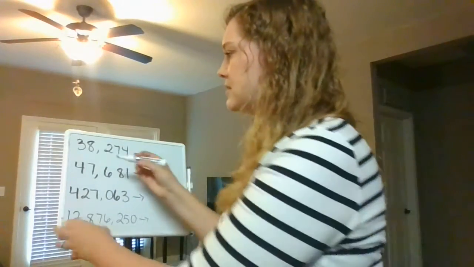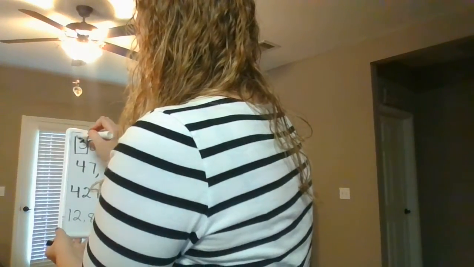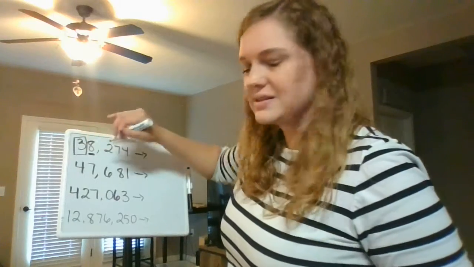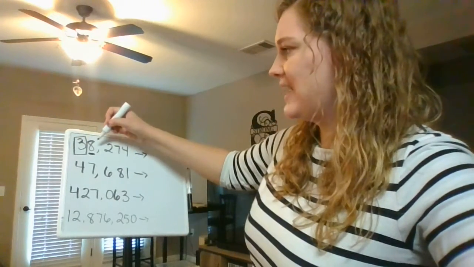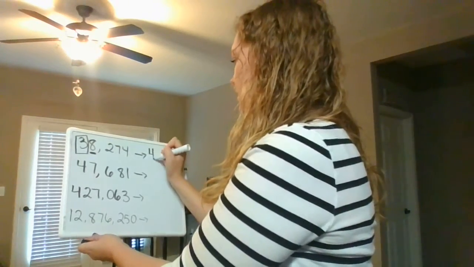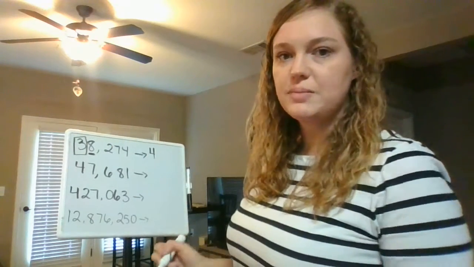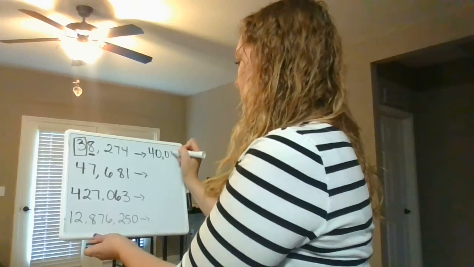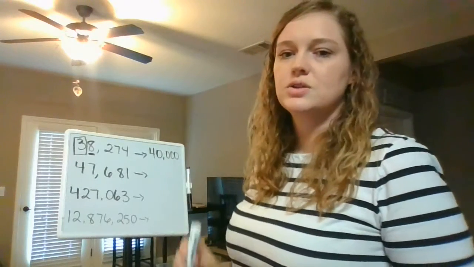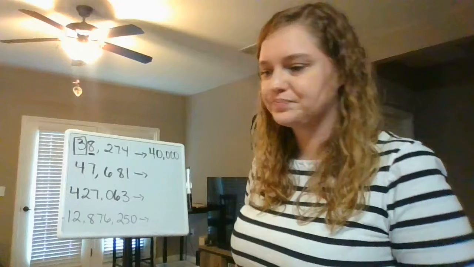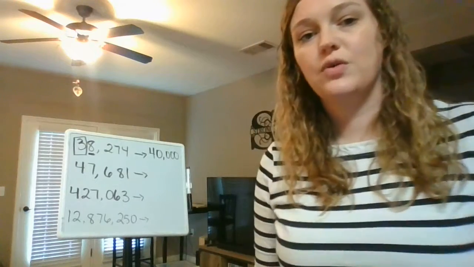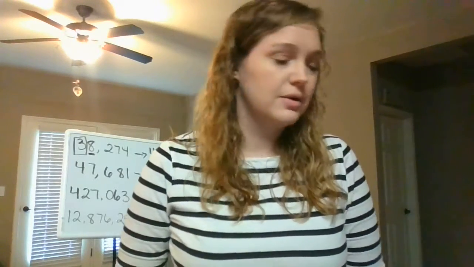So this is the number that we want to round. I'm going to box the number we want to round, and I'm going to underline the number that is going to help us round it. So this 8 tells us to round up. So that just means this 3 changes to a 4. And then all the rest of the digits after it become zeros. And that's it. 38,274 rounds up to 40,000 when we're rounding to the nearest 10,000. The really important thing with this is to remember the place values. So if you need to refer back to that place value chart, go right ahead and do that.